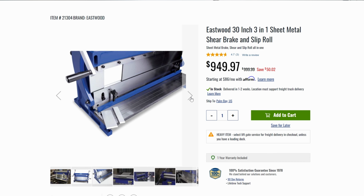Bead roller, I'm definitely gonna need when I'm doing stuff for the F100 build. So that was a great buy to pick up. And if I want to, I can get a motor to go on the end instead of a hand crank. Big plus with this too is not only did I get all of this, I got stands to go with them, because normally you gotta buy those additionally.